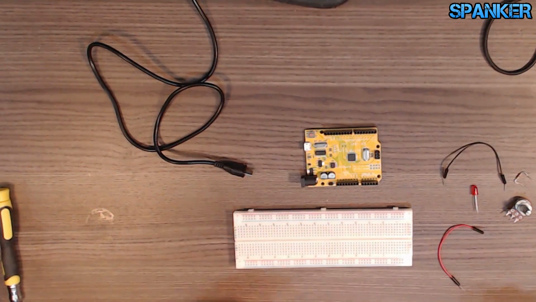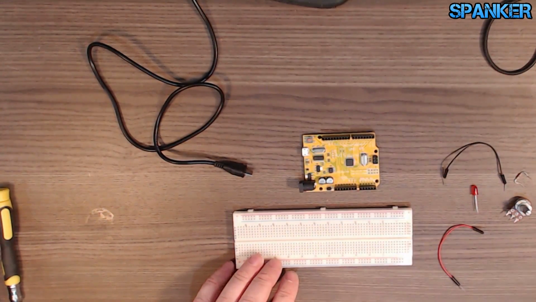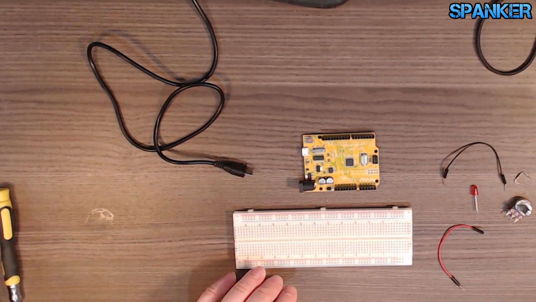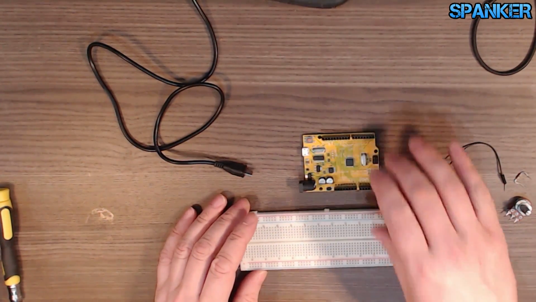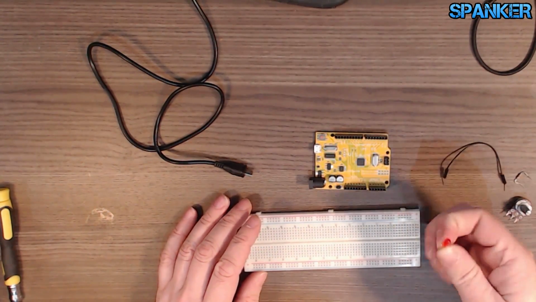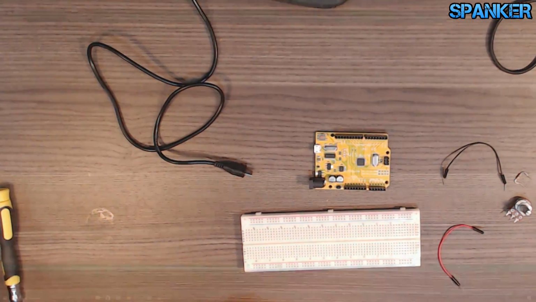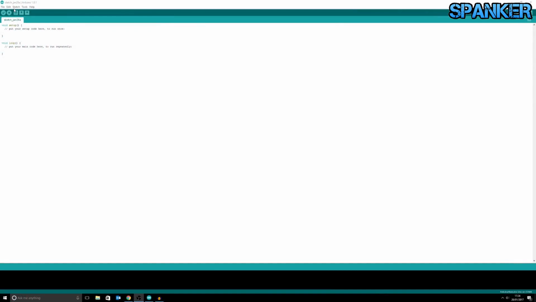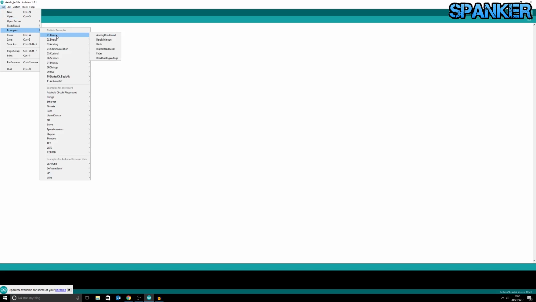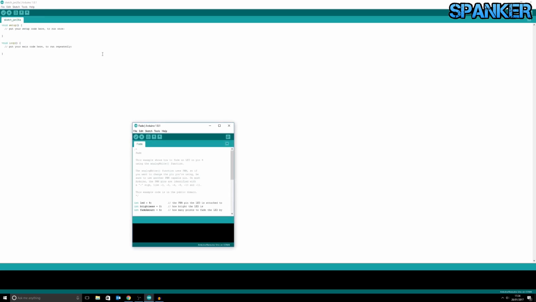So what are we going to be doing? We're going to quickly look at some of the pre-programmed sketches. So we did the blink one last time, which just blinked an LED. If we quickly look at what other sketches we've got, if we go into examples, basics, there's 5 or 6 here. What we're going to look at first is this fade one. So I'll pull that fade up.